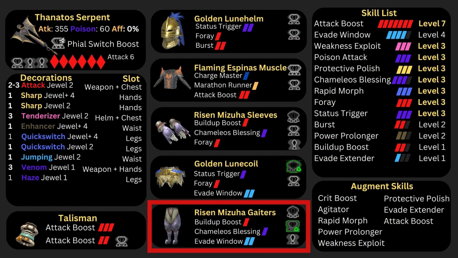And then we have our Risen Chameleos legs. This gives us our Buildup boost, Chameleos Blessing, and evade window. There are a few augments that you will want to go for upgraded slots. These will be the golden loon coil and the Risen Mizuha Gators. These may be a pain because they are higher rarity equipment, but going for slots is generally a better idea and a more attainable goal.